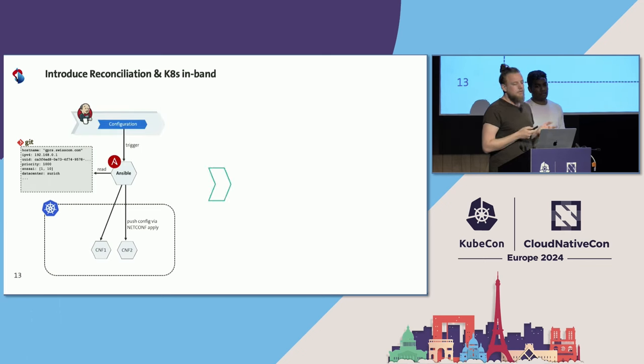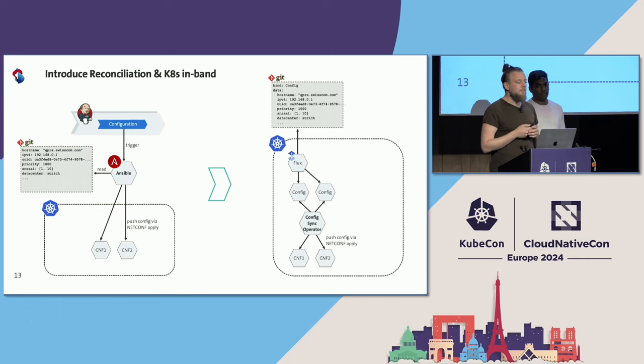The way we think we will solve that is by basically converting this manifest from Git into a Kubernetes resource, like a Kubernetes manifest, a CR, in this case of type config, which then can be synced using Flux down to the cluster, so it will be an active CR in the cluster. And then we introduce a piece that we call config sync operator, which is a Kubernetes operator that is basically syncing the desired configuration down to the network function through this NETCONF interface.